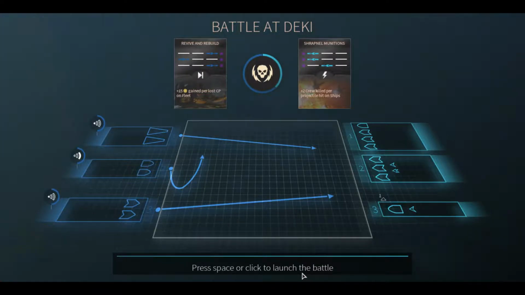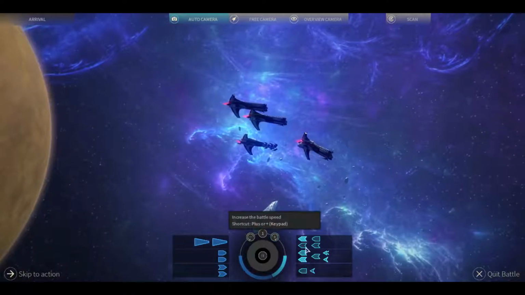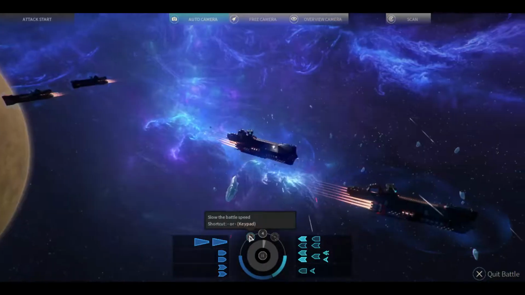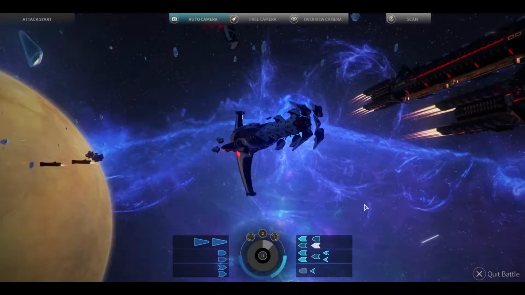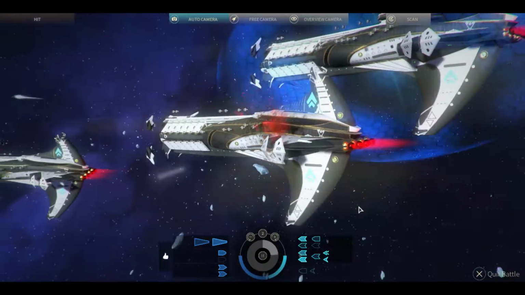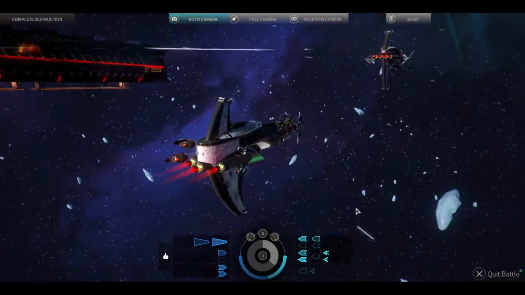Oh, there we go. I guess where we have larger ships, that's part of it. It's pretty cool looking. So we're up against the Riftborn. So their ships are damaged. But we have undamaged ships, so that might be the straw that breaks the camel's back, so to speak. Okay. Well, there goes one of our smaller ships. There goes one of their smaller ships. Okay, that goes boom. And there goes one of their ships. I don't think they have anything dreadnought size, so maybe that's helping us out.